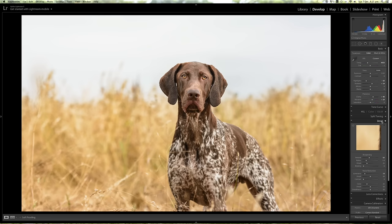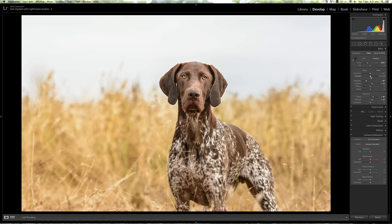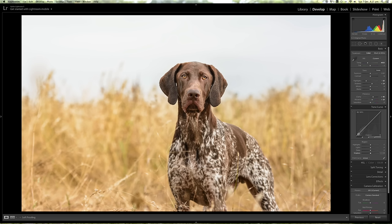I'd maybe add a little bit of contrast, and the way I'm going to do that is not by using the contrast on here, but by going into tone curve and pulling the shadows down on that side. I'm just going to pull the shadows down and lift up the highlights a touch. So I'm just going to show you the difference that's made. So that's before, after, before and after. So it's given it a really big punch. So I could present this to your client quite happily.